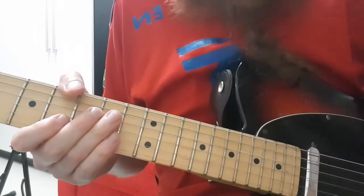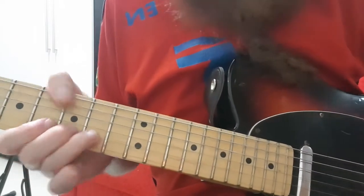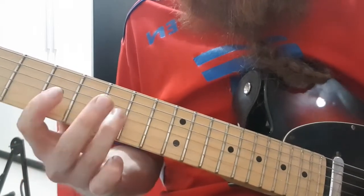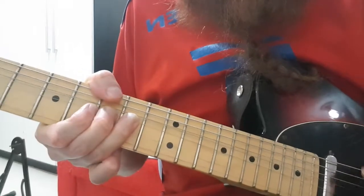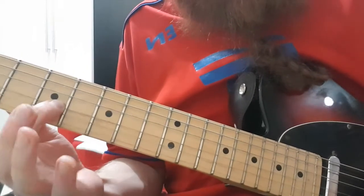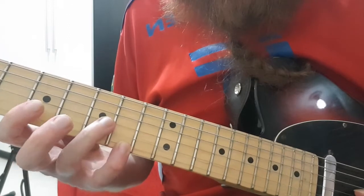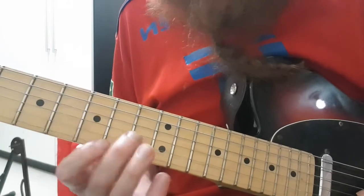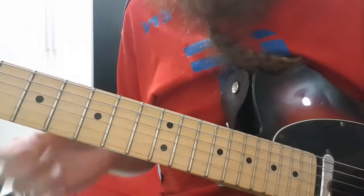You don't need to go all the way to 0 on the volume, so it's going to be easier to hear. And then you go like this, right? So only the notes are not going to get the volume swells. Then you're going to play this. This one, the E string and the B string, G string and the E string, right? Just going to do a full bend, right?